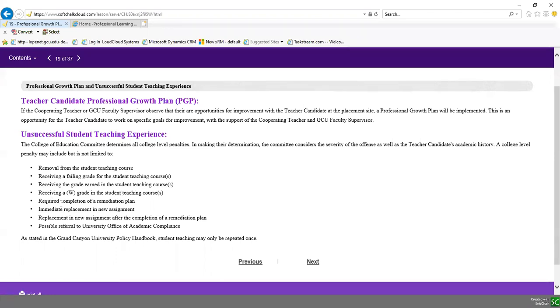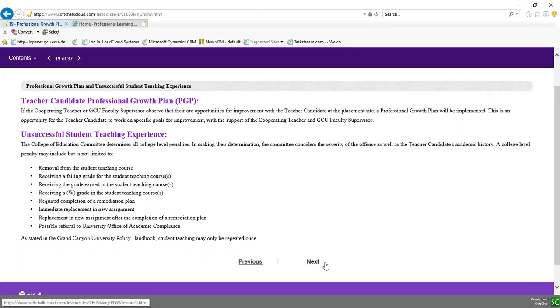Depending on the severity of the issue, we may ask that you complete a personal improvement plan or a remediation plan to get you ready for that second and final attempt. So it really just depends on the reason that you've had the unsuccessful attempt, but we do review those unsuccessful attempts as a committee, and then we vote on the best next steps.